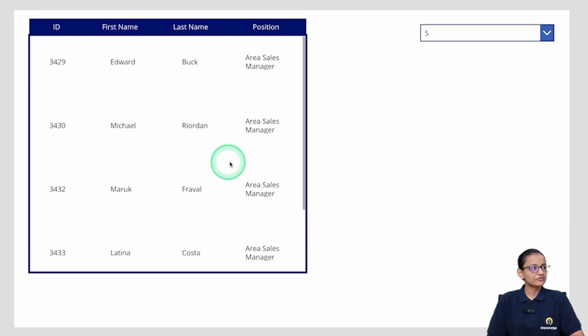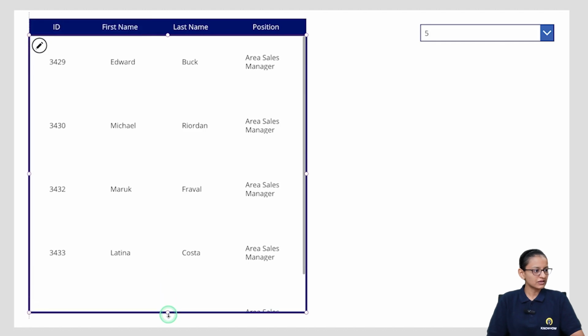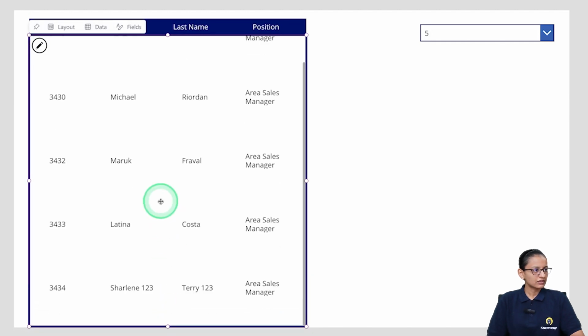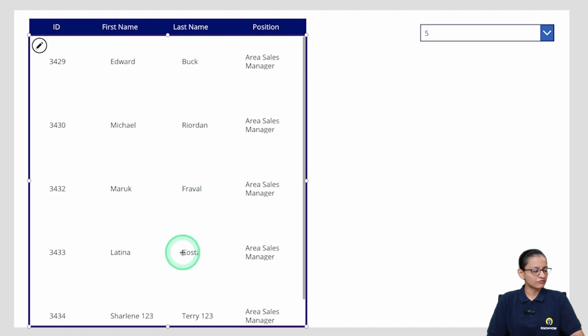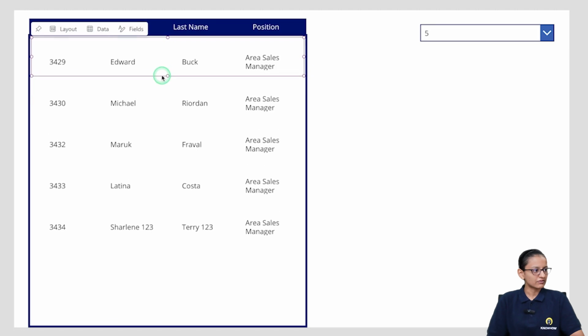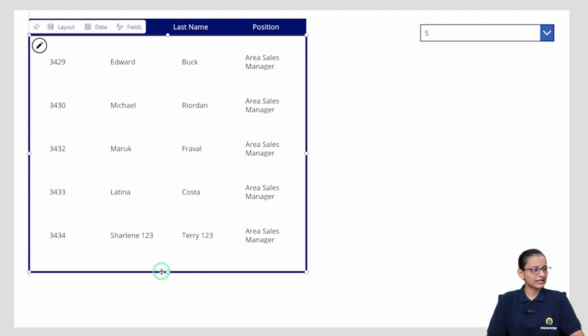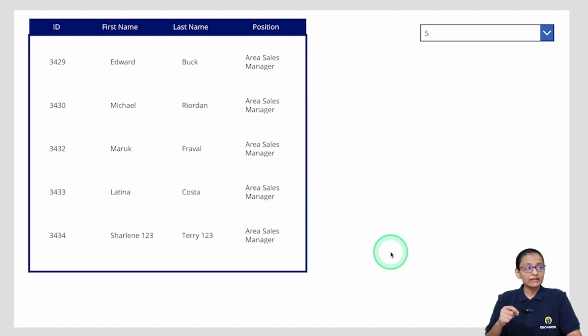now you can see that the first 5 records are there. Let me make the gallery control bigger. Okay, so 1, 2, 3, 4 and 5, the first 5 records are there, and let me shrink that size. So you can see that the gallery is displaying the first 5 records, but I want to display the next 5 records when I click on the next button.